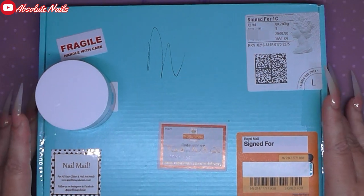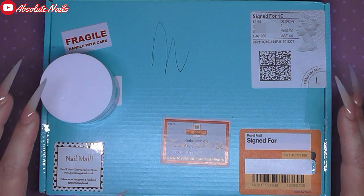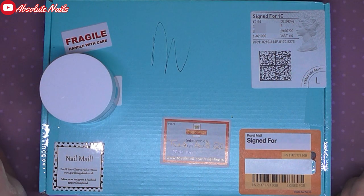So down here it says nail mail, for all your glitter and nail art needs, www.sparklesuppliesuk.co.uk. That's quite confusing, especially as somebody with my intellect. Right, I'm going to open this and then let's see what's inside.